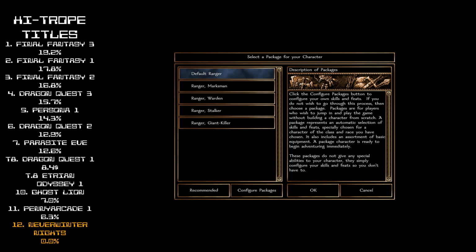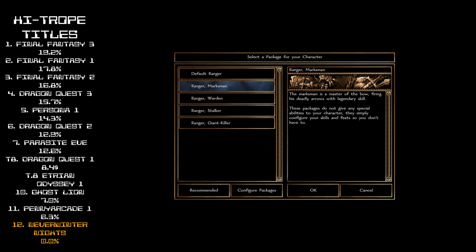Okay. So we've got the default. I don't really know what this does. I think this changes some of the equipment you start with, and maybe some of the feats you start with. I've never really understood that. So we've got the default marksman, which is what I'm leaning towards.